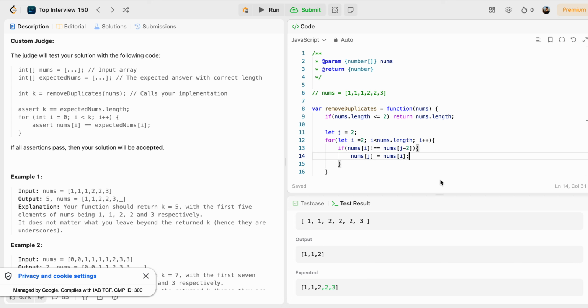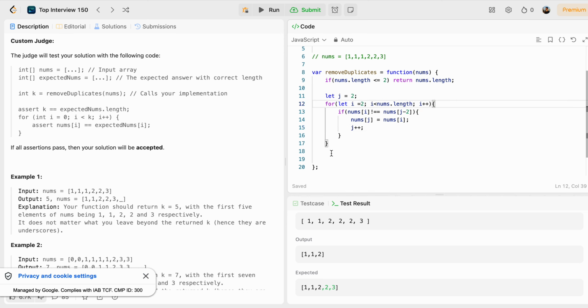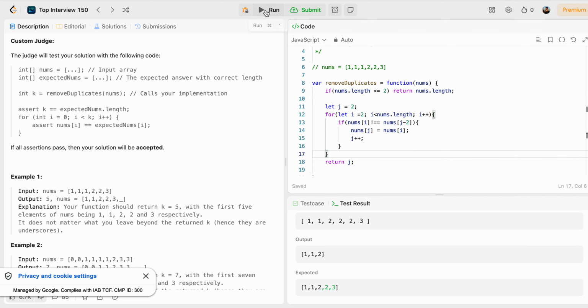I hope that makes sense. And every time I do this, I want to increase my j by 1. And once I've done this whole traversing, I want to return my j.